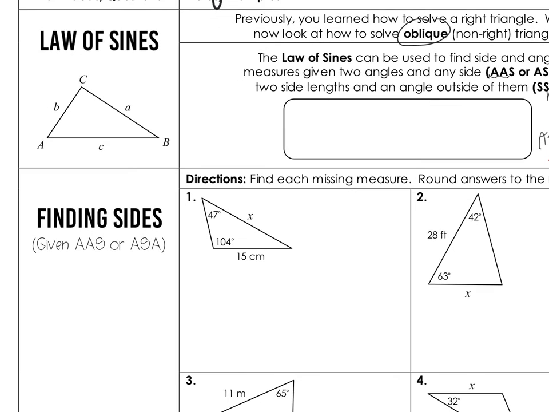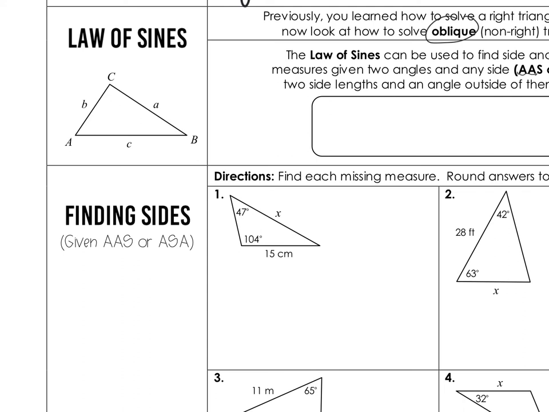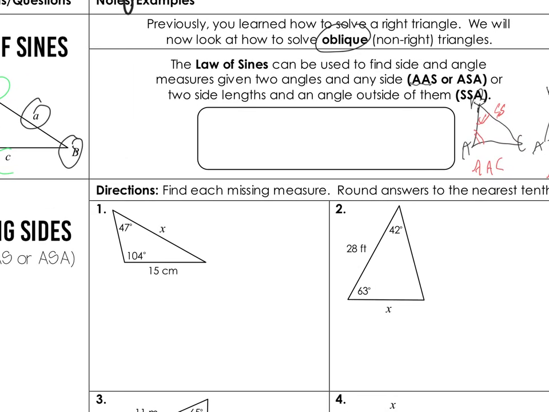And the formula is very simple. Notice across the street from each angle is the exact side, just like in geometry. Capital A stood for the angle, small a stood for the side. Capital B stood for the angle, small b stood for the side. Capital C stood for the angle, small c stood for the side. And if you have that picture, this is the law of sines. Law of sines says that if you take the sine of angle A and divide it by the side a, it will be equal to the sine of angle B over b, which is also true of sine of angle C over c.